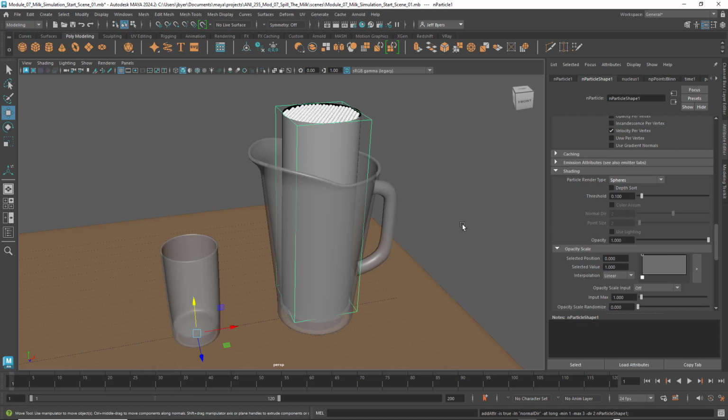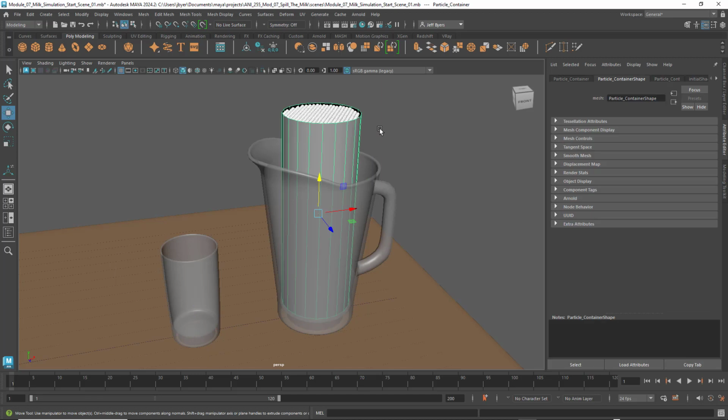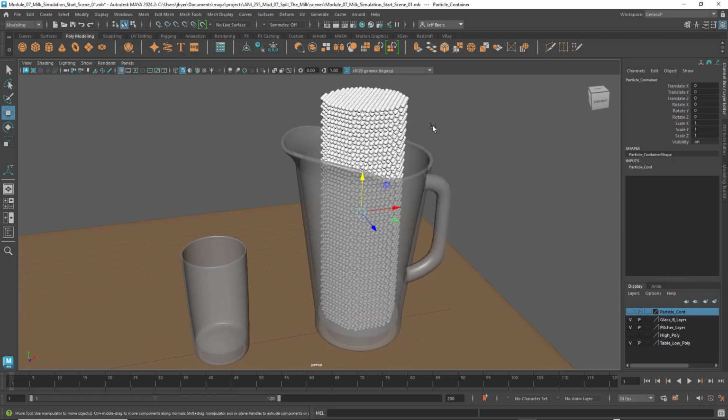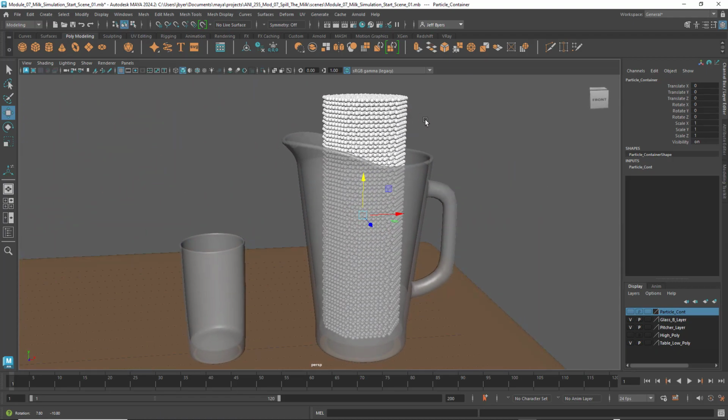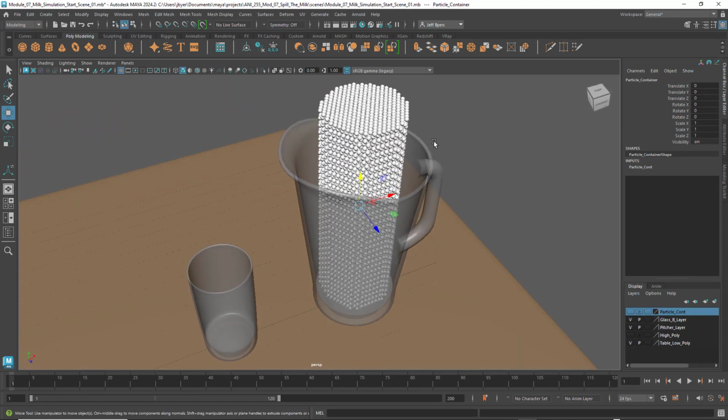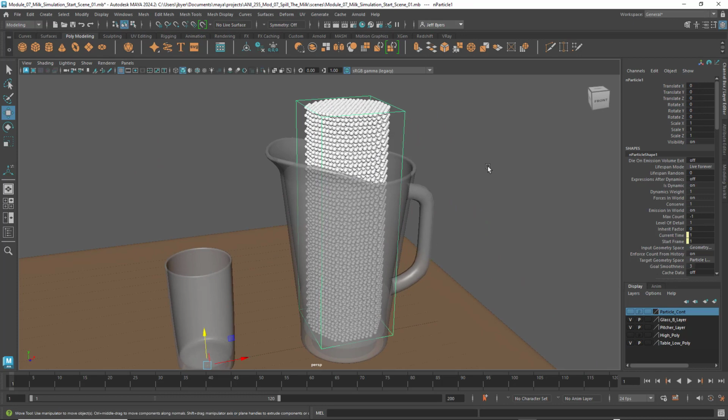That's the workaround. I also wanted to make sure that container, I'm going to click off and click on the container, and you need to turn the container off. So I'm going to press Control A, get into the channel editor, and under the layer editor, click on make a layer for my container and turn it off. That way we can see our particles now. All right, particles look good. Let's click on them. They're easy to click on now.